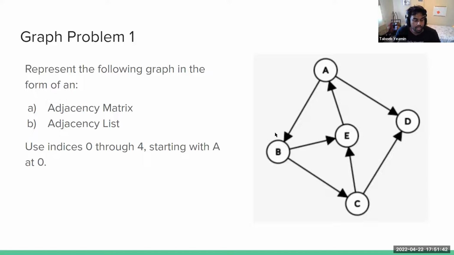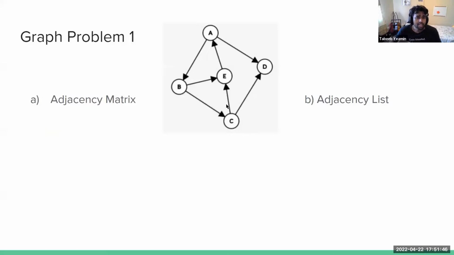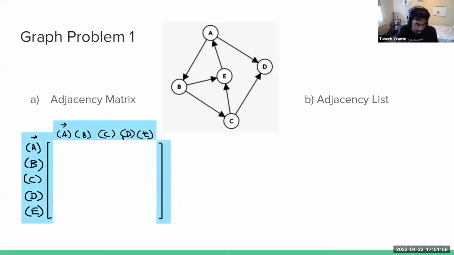So let's just go through this really quickly. This is a graph that has these 5 items. For the adjacency matrix, what we're going to do is set it up. It's going to be index 0 to 4.